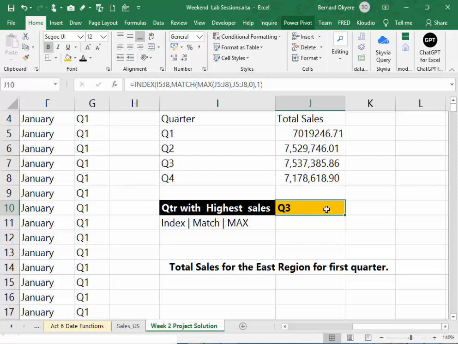Microsoft solved the challenges with VLOOKUP and HLOOKUP, and now it has brought XLOOKUP. But any data analyst who knows how to combine INDEX and MATCH, there's nothing you can't do. There's no lookup functionality you can't do, because VLOOKUP has issues when the values are to the left. But with INDEX and MATCH, regardless of whether the value is to the left or to the right, you don't have a problem. It will never give you an error. It will always give you the right result.